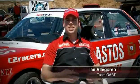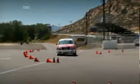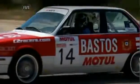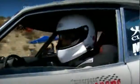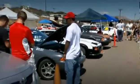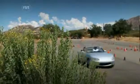I've been the world's cheapest race driver my entire life. It is very cheap, and it's a fun way to go racing, and it's a way that you can have good competition without having to spend a ton of money. The $1,000 budget is the rule that makes it even. In its inaugural season, the San Diego Grand Challenge attracted 15 entrants from a wide range of backgrounds in Southern California, and with a variety of vehicles.